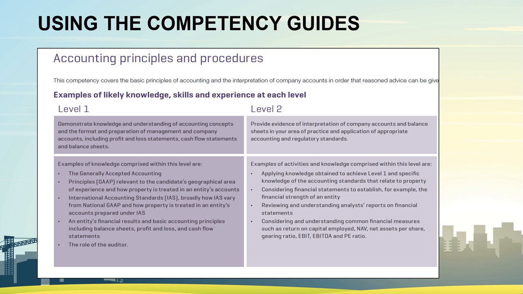As you drill down into more detail and actually start to populate your submission documentation, again, really make sure that you refer back to the competency guides, as it does give some really specific examples of how you can demonstrate competencies at each level. So this is another extract of the mandatory competencies. You can see here for accounting principles and procedures, which you need to achieve up to level 2, and it clearly details some examples of what you can refer to within your own documentation.